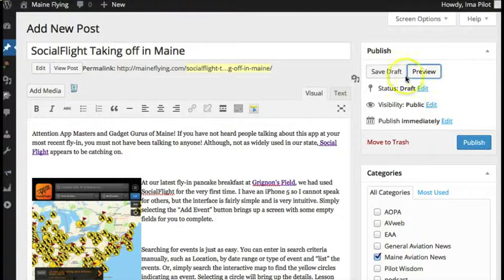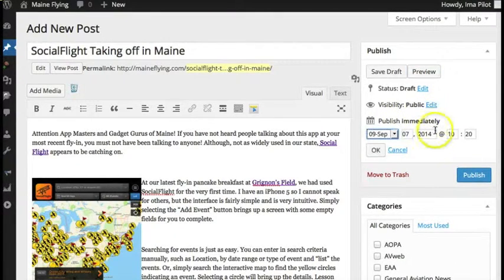You can save it if you want to work on it later, and I can also edit a time, say I don't want to publish it immediately. I want to maybe let it release. So if you're someone who's going to write a lot but you don't want to publish everything at once, you could write an article and then set the time on when you want it to actually publish. So here's the date information in here. So I can actually say what time.